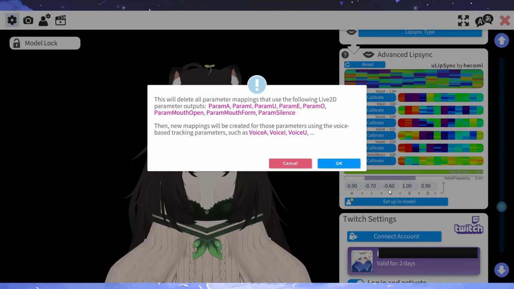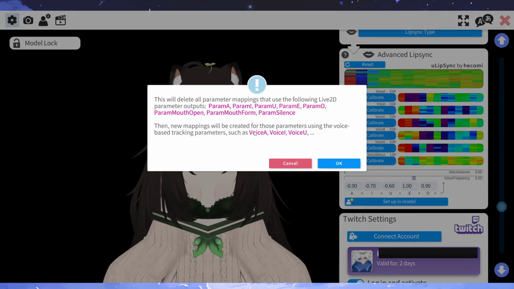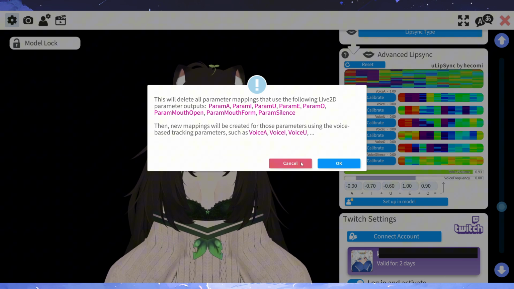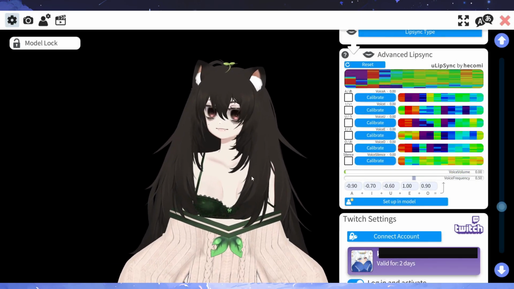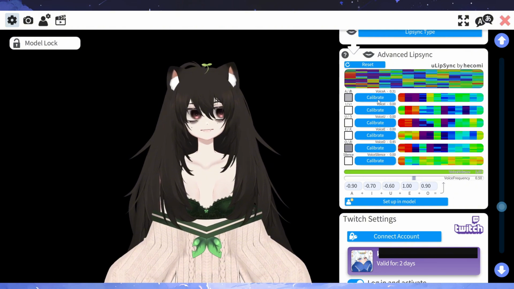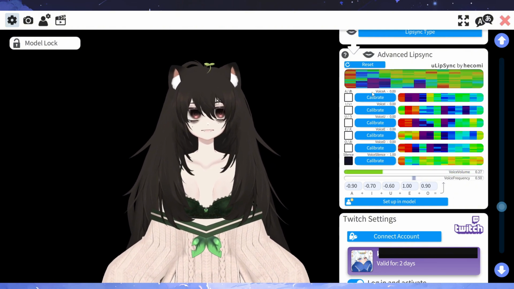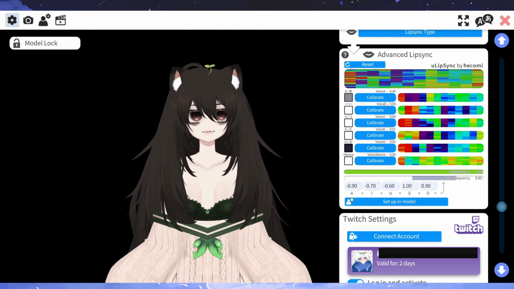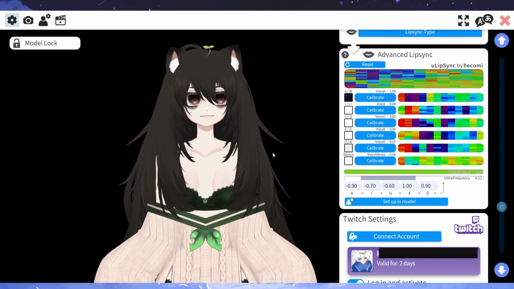Then you can set up in model, hit OK, and then use voice A, voice I, voice U. So you already have those ready. If your rigger didn't set them up, you can calibrate. So make the shape you want that vowel to have, and then record it. I'm gonna do that real quick.